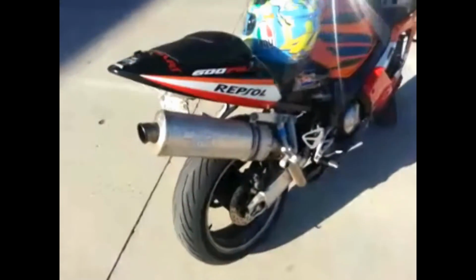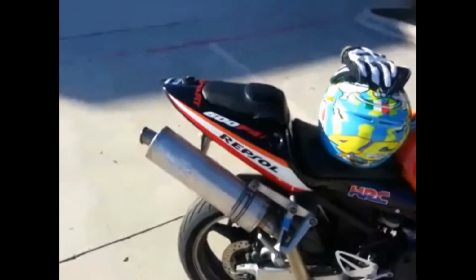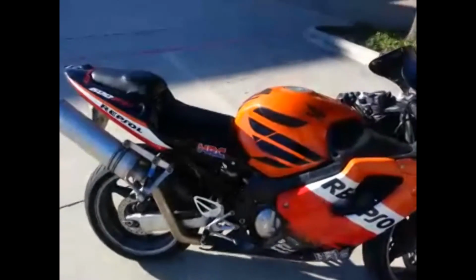Everybody's always wondering in the video, how does the bike sound? That's the most important part. I can't tell you how many videos I've seen on YouTube with just bike sounds. But anyways, I love the sound of my bike. It's a very low tone. It's just idling right now. So I'm gonna go ahead and rev it up. Let me shift this on the ground because I don't want it to fall off or anything. But I'm gonna go ahead and rev it up real quick. Let y'all hear it.